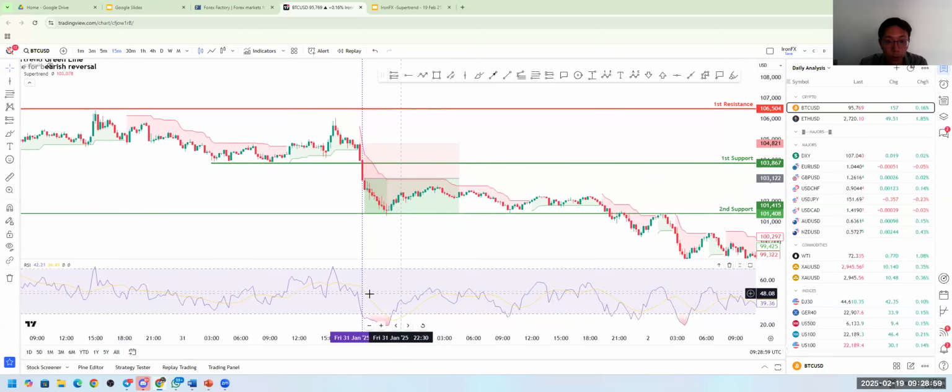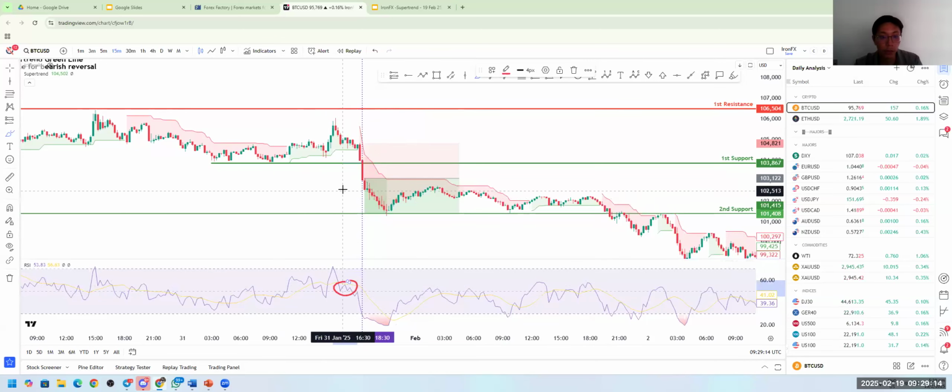Okay, right here, let's see. We have an early sign of crossover right here. We have an RSI crossover early on. So you can see, even though it's quite early, right here was a crossover, meaning that there might be a bearish reversal coming soon, even though it's still sideways right here. Once this RSI is still below this yellow line, it means that we are still valid for sells.